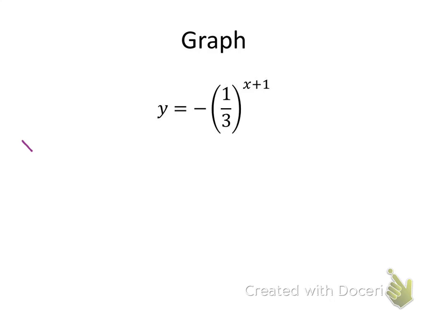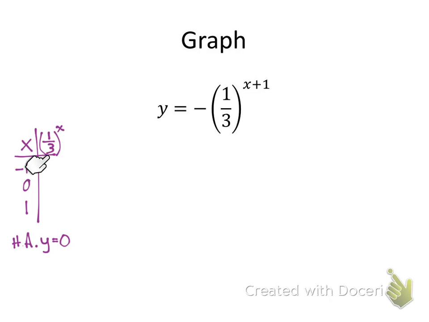So we've got to figure out what's the b to the x. What's the main base to the x power? The main base is a third. So we're going to take a third to these powers. The main powers are -1, 0, and 1. The horizontal asymptote, let's keep track of that as well. Horizontal asymptote is y equals 0.